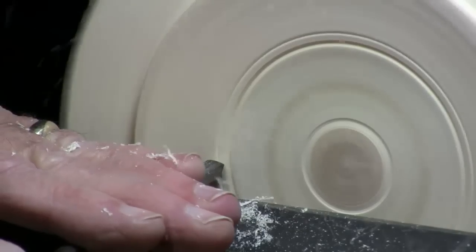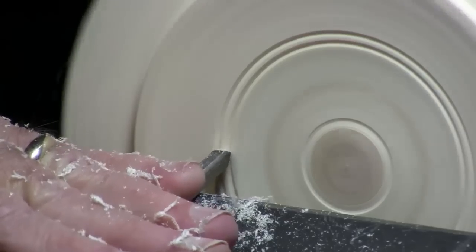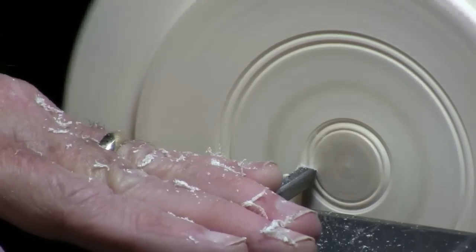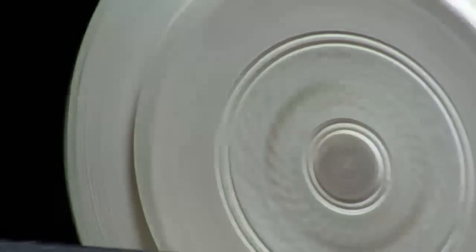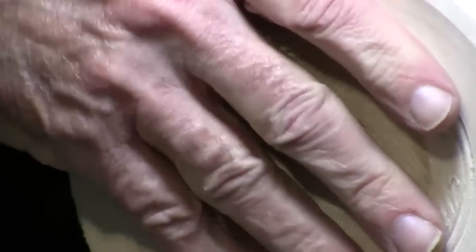Maybe put an extra in there, drop this, roll it over, make a little bit of a bead there. I can clean that up a little bit. Make another bead there. But that's decorating. Just embellish it with some type of texturing, or as simple as a bead, but that just gives you some idea of how you go about it.